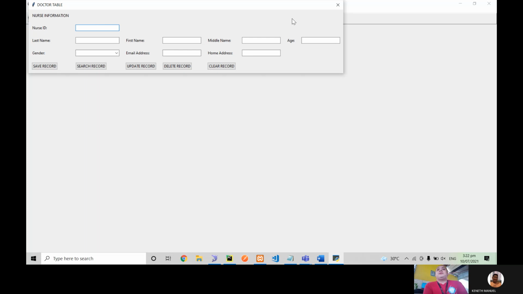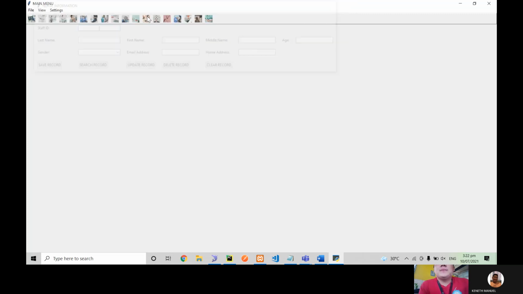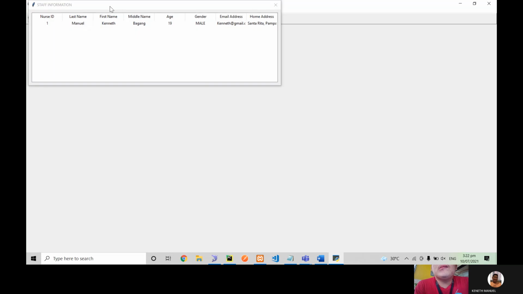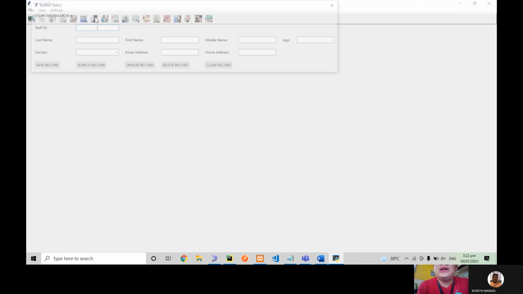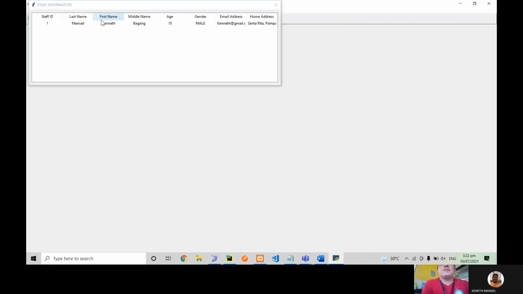Nurse information is created in the information method. This is the nurse table. This is the staff creating information method. This is the staff table.